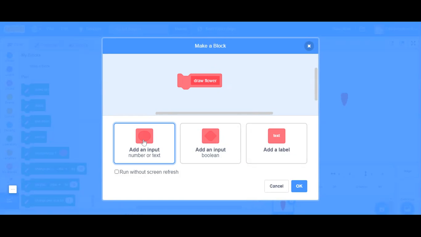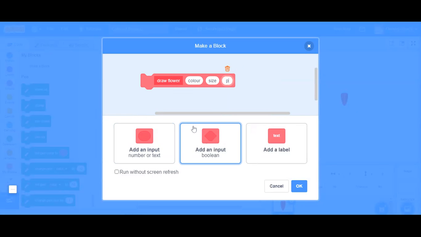Okay, and see carefully, I'm going to add the first input of the flower, which is where I'm going to control the color of the flower. Okay, last time we did only size. This time I'm even going to control the color. Now I'm going to add one other input, a second one, and this is going to control the size of the flower. And the third one, I'm going to control the number of petals I want to have in my flower. So you see, instead of just one, now we are adding three inputs. Color, size, and petals of this flower can be controlled.